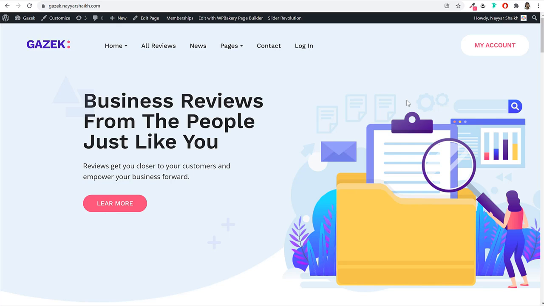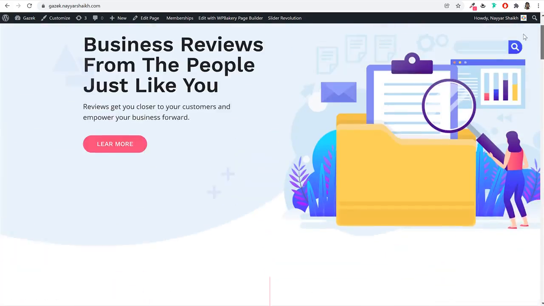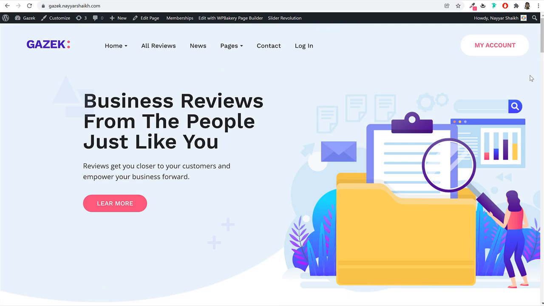Now the second and the most important thing is your website's hosting. Hosting is basically a server or a computer wherein your entire website is saved. So if you see this website, all the different pages, all the different sections, this entire website is saved in a server. And that server is running 24/7. So that whenever someone wants to visit your website from any particular country at any given time, they can always see your website live because your website is always up and running.